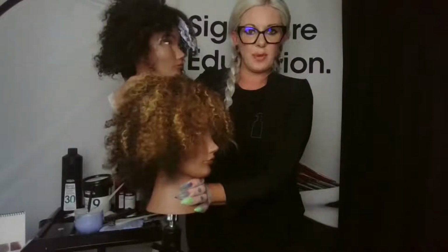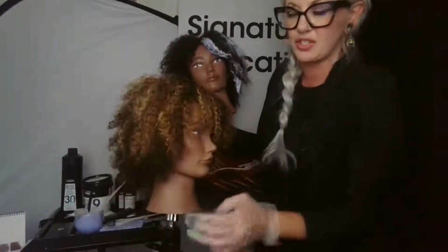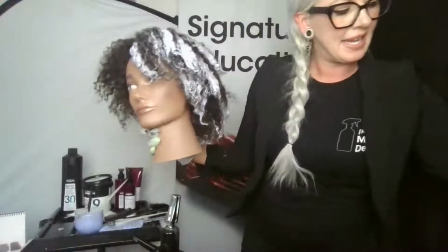Off to the other side, this is where we'll do the big paint. And you can see that this is more of an overall lightening service. She doesn't have as much of a root shadow because we did a big paint throughout, which means we painted the entire surface.